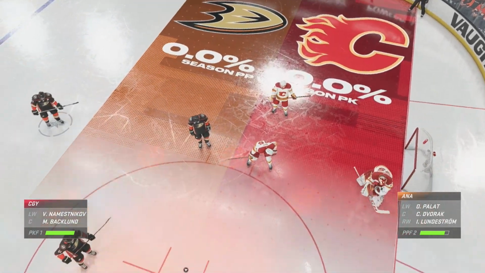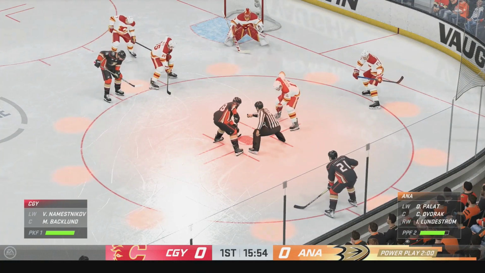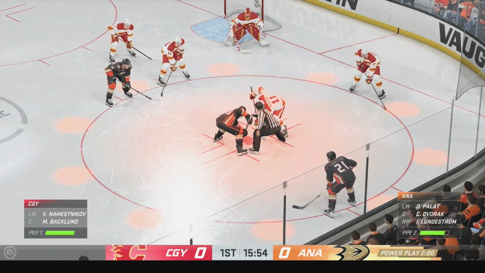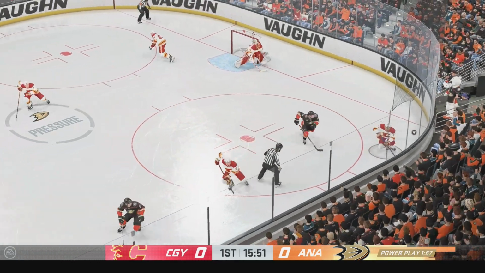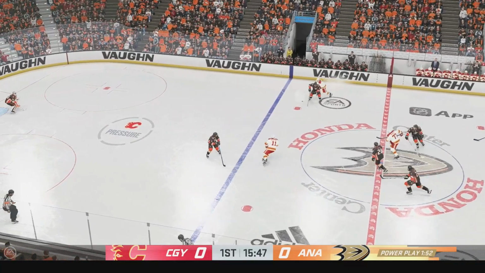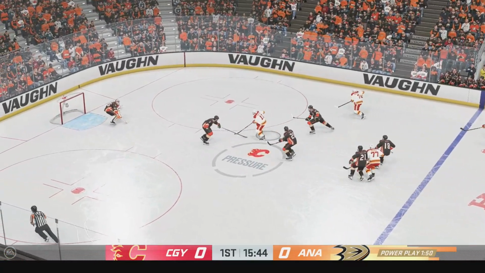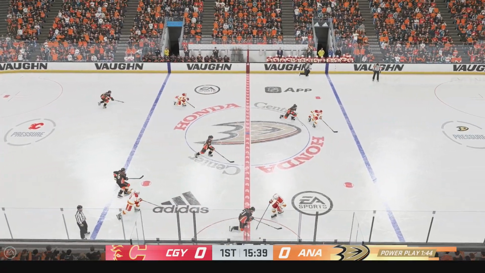And their first chance to use the man advantage. An opportunity here to go up by one on the power play. You know they've worked on this in practice. It's something you do, your repetition. This is what prepares you to be big in these moments. And he slides it quickly to Nemestikov. Takes the feed. Great use of the stick in the defensive end by Drysdale.